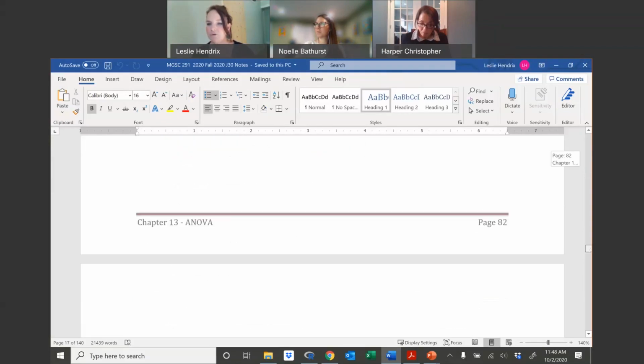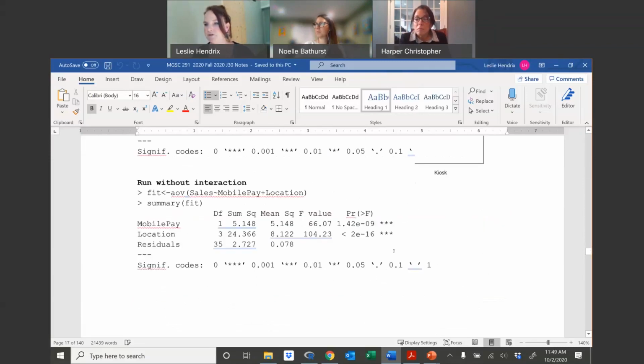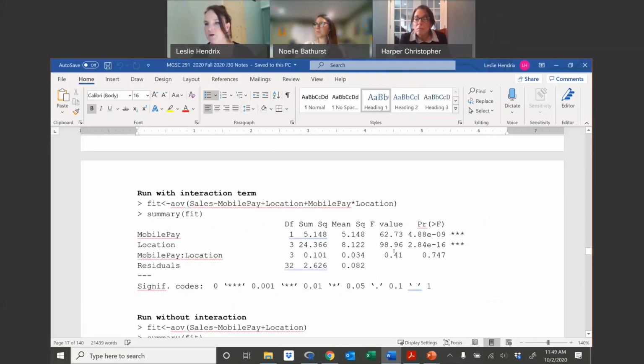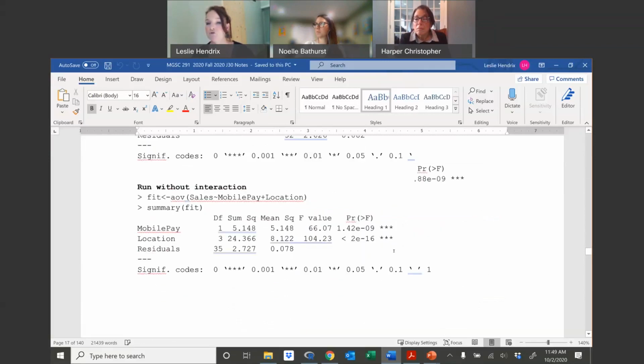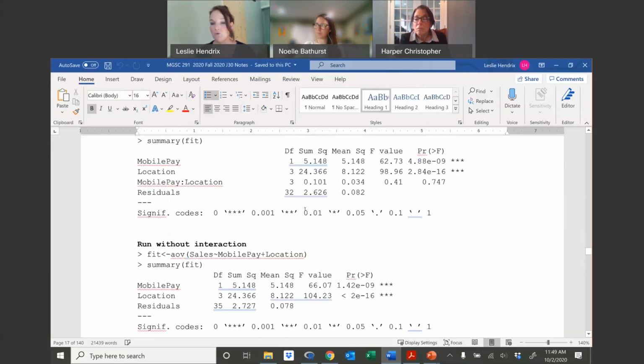write down all this ANOVA output. There's no way that they can copy all that down in just a notebook. So I want them to have these lecture notes so that they can draw little arrows and remind themselves what they're supposed to be doing. If they think they're going to forget the inputs to the ANOVA function in R, they can make a little note about it. So that's been very, very helpful for the students to have.